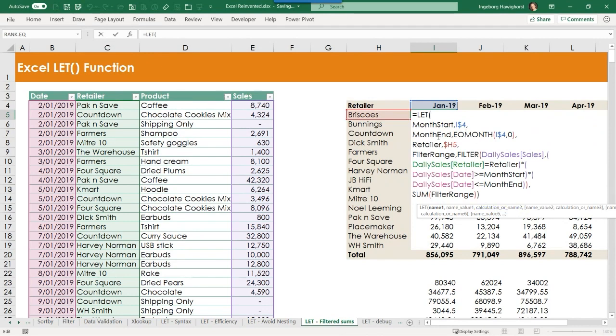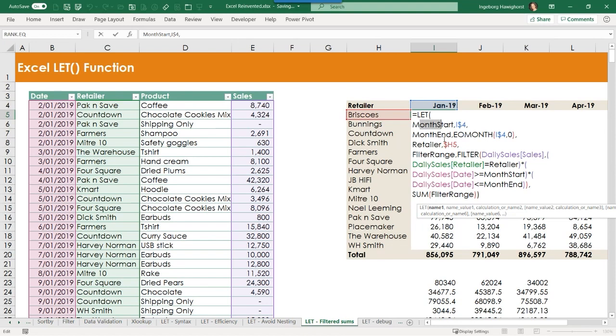And another example of this readability is here, for instance. We assign a few variables. Month start should be cell I4. Month end should be the end of month of the date in I4. Then the retailer is H5, the filter range is a very long formula and all that.